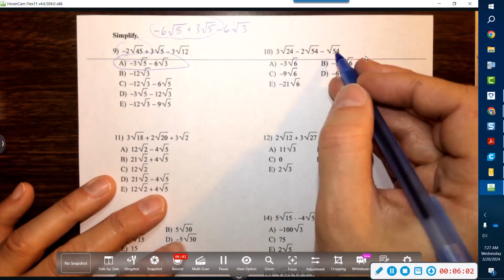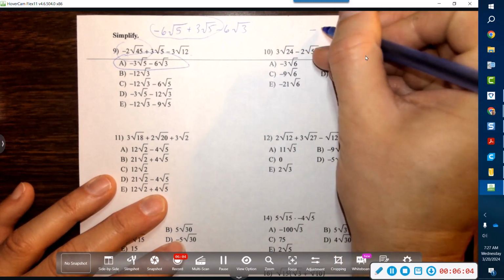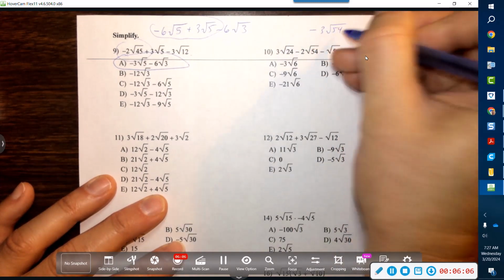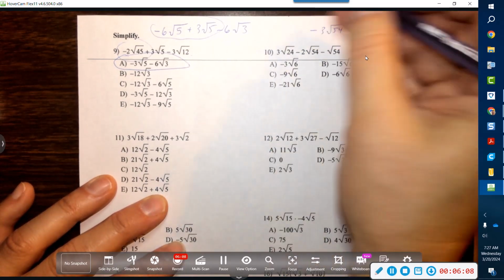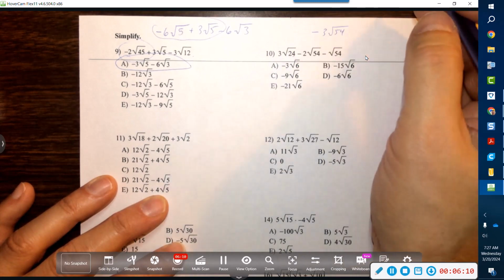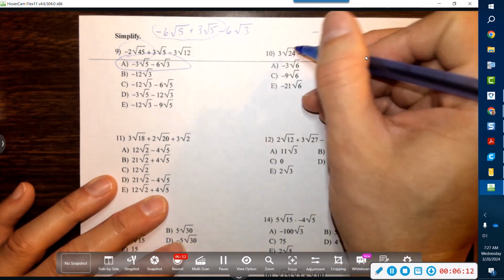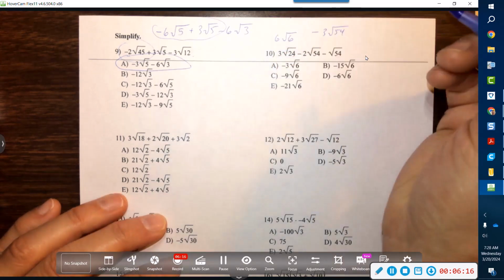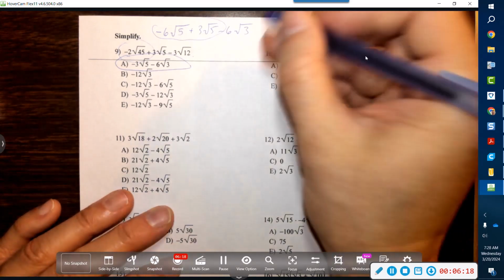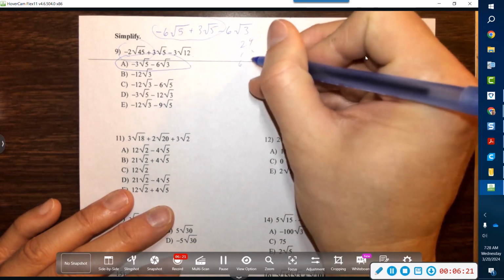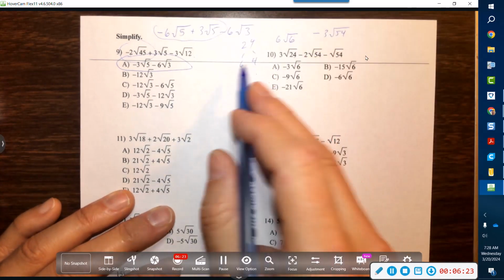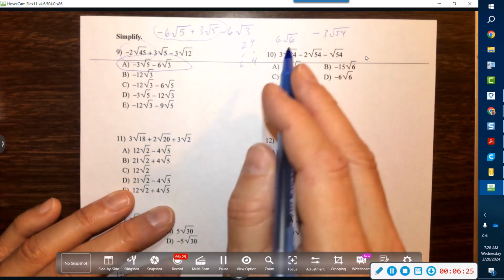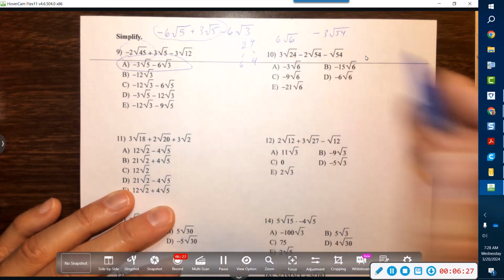Okay, now these, I can combine immediately. That's -3 radical 54. I don't see any radical 54's here. This one, I'm going to pull out a pair of 2's, and so that would be 6 radical 6. Because 24 is 6 times 4. I can take the square root of 4 as 2. I got a 6 left over. 6 stays, 2 comes out, bam.